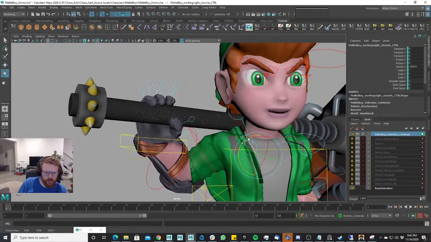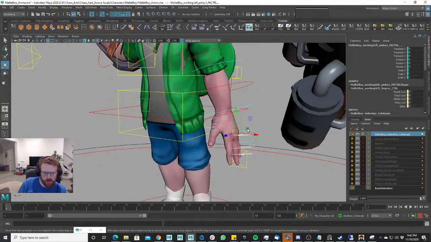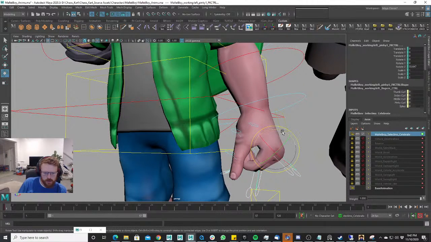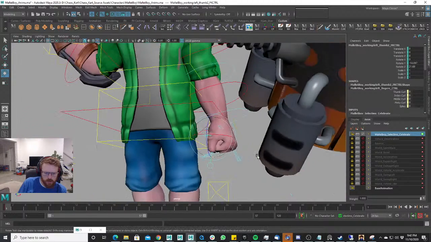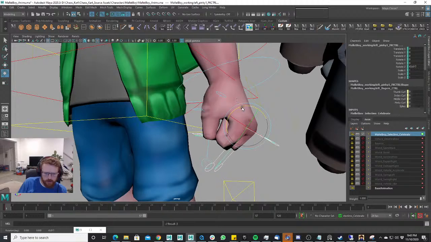Looks like that elbow, the shoulder's up. Let's pose out this hand. Looks like that hand is a little more relaxed, not so angry, right?